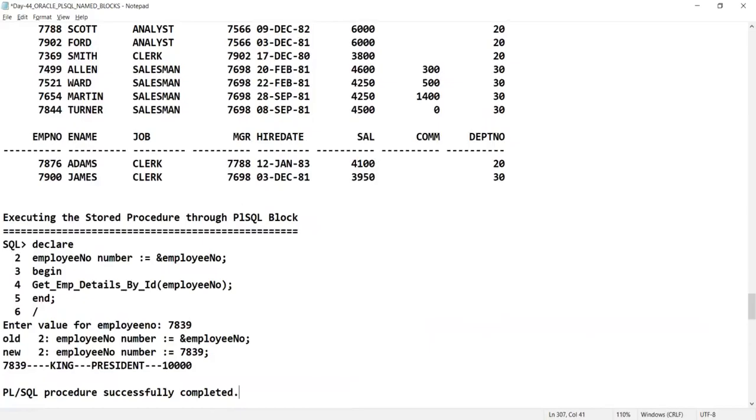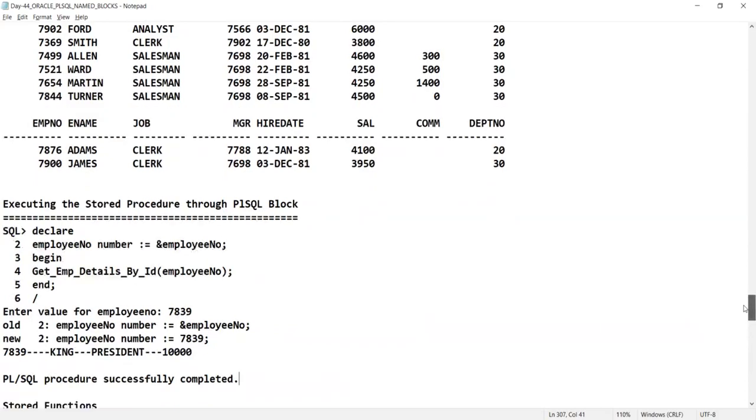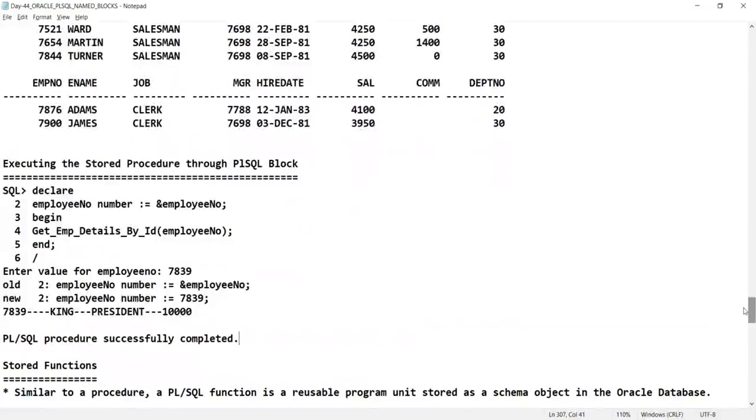Okay, done. Is that fine? Everyone, how to execute a stored procedure through a PLSQL block? Is that clear, everyone?